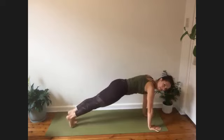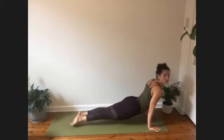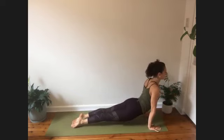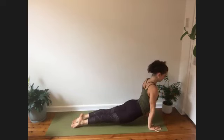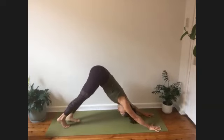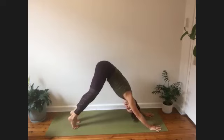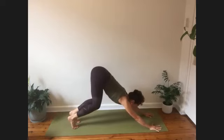Hover in that midway point, Chaturanga Dandasana. Inhale, upward dog or cobra, lifting the thighs if you're up dogging. Exhale, hips to sky, downward dog. Got one more full round. Inhale, rise to the balls of the feet. Exhale, soften the knees, look to the hands, step to the top.